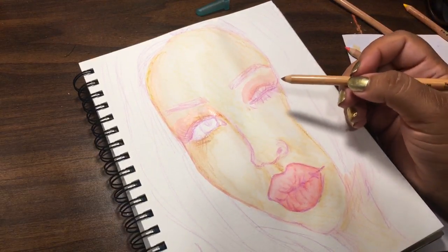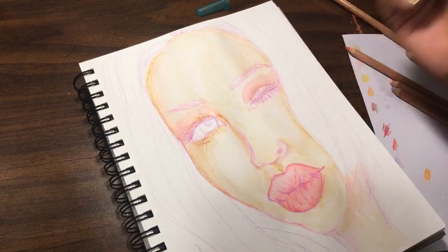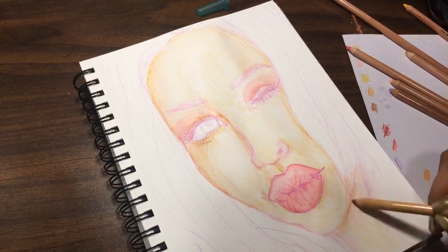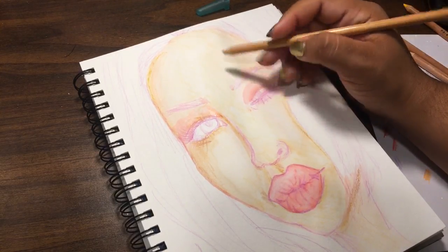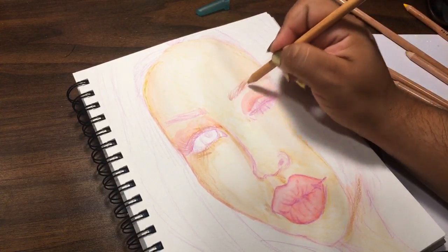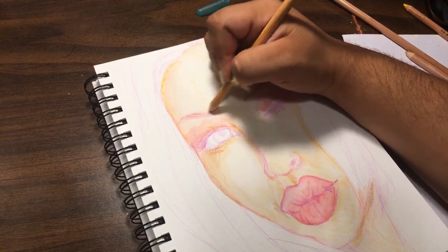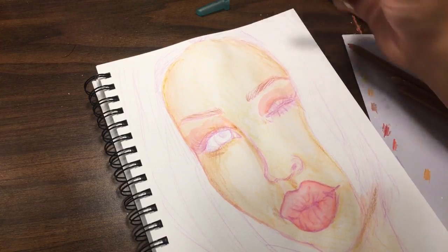It's looking really yellow to me, so I'm going to use some pink to take away from that yellow. It's still a little damp. Let me go ahead and... So I'm sketching in the brows using little lines to show that it's hair. I'm going to deepen these shadows.